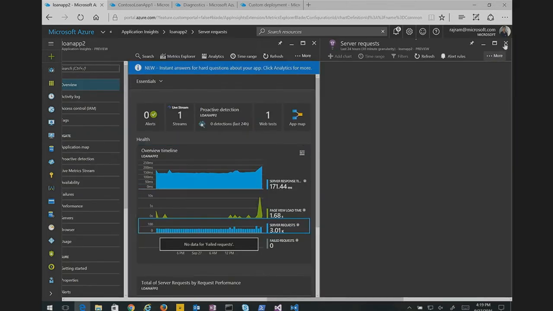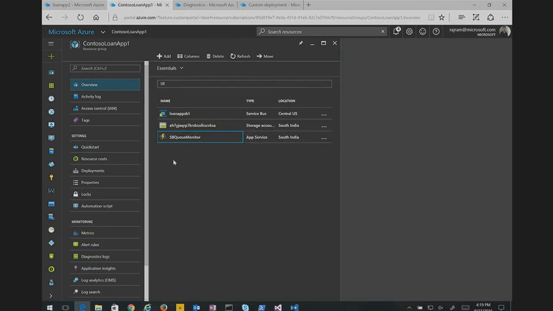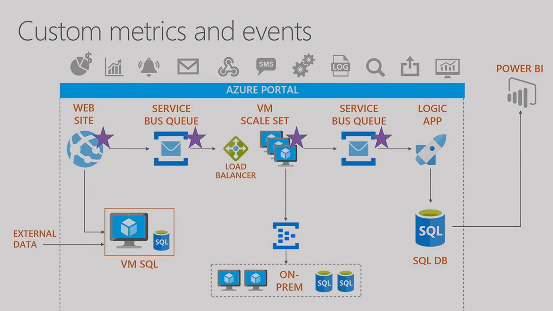In this particular case, you were asking about how you can send your own custom metric. Right. That's a good point. What I'm intending to do here is I want custom metrics that I define from my app. It can come from anything. It can be an infrastructure custom metric or an app-level metric. I want that to be monitored on Azure. So in this case, for example, let's go back to the Contoso loan thing, just to switch back in context. The website sends a request to the service bus queue.